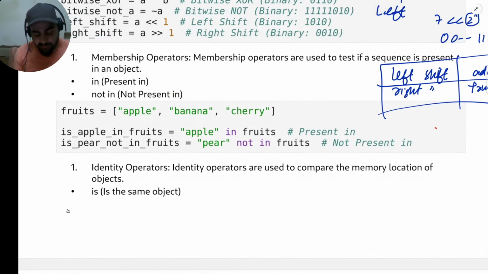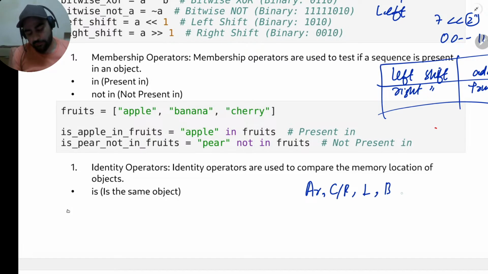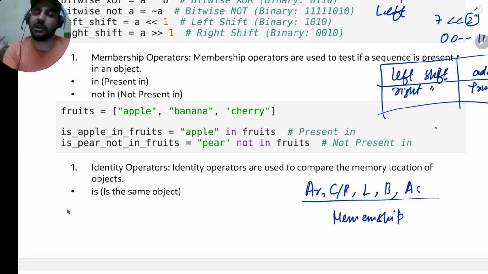To summarize, we started with arithmetic operators, then conditional or relational operators, then logical operators, then bitwise operators, and in between we also read about assignment operators. And now we'll shift to membership operators. Membership means if something is or is not. For example, Muhammad Zubair is a student of this class, and Sharika Mushtaq is also a student of this class, so she belongs. For some random name, let's suppose Sharik, he is not a member. So membership means it either is present or is not present.